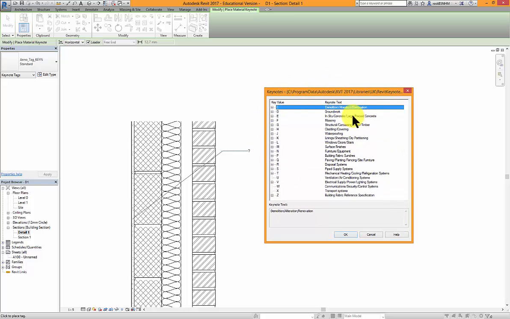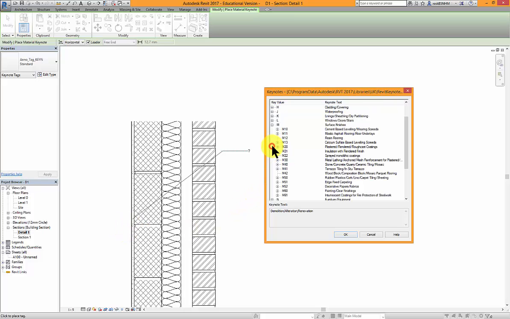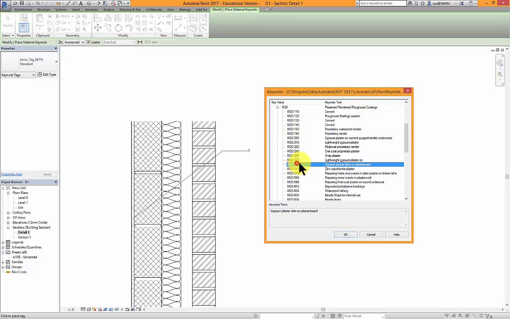That is based on NBS, so National Building Standards naming system. The plasterboard, we can choose M20 280, so gypsum plaster scheme on plasterboard.